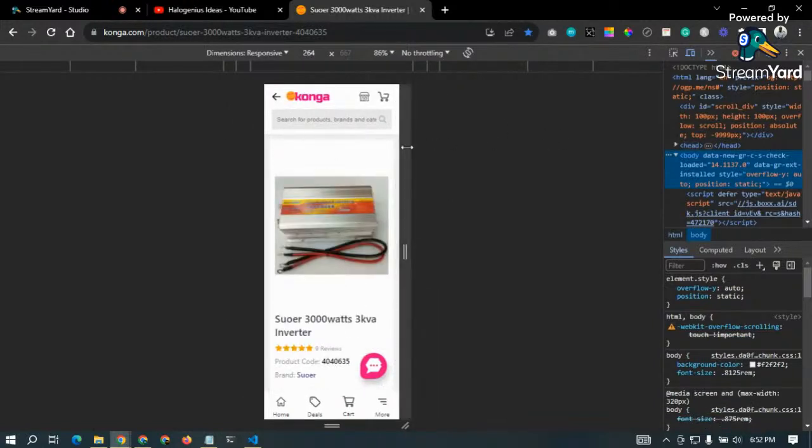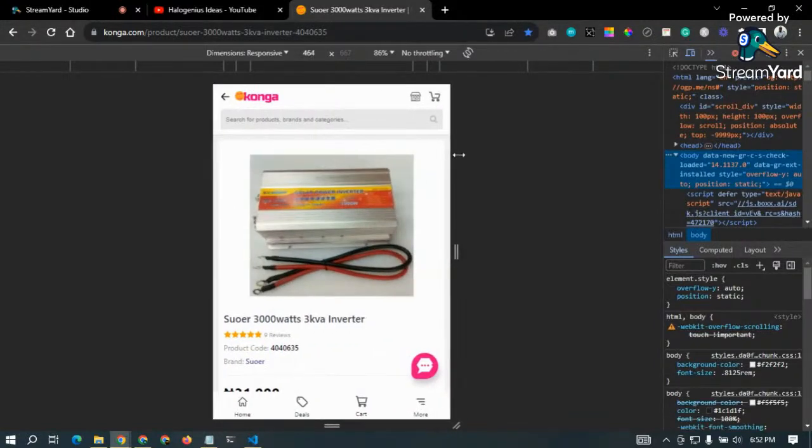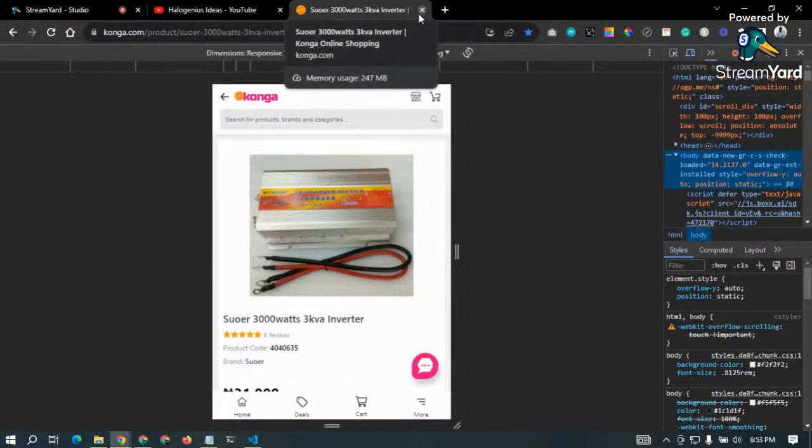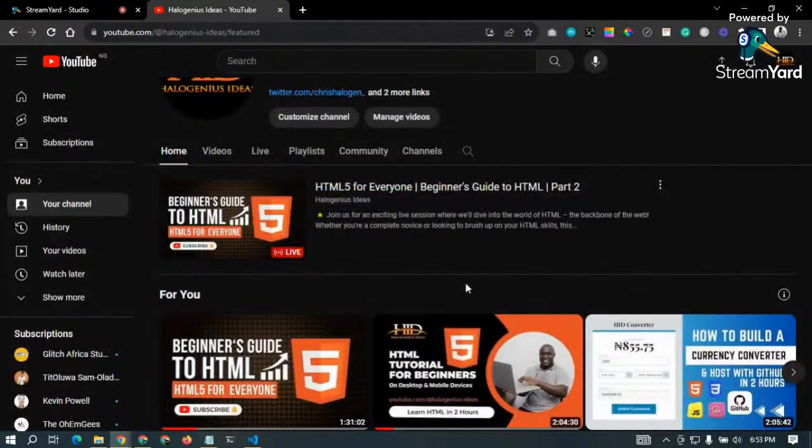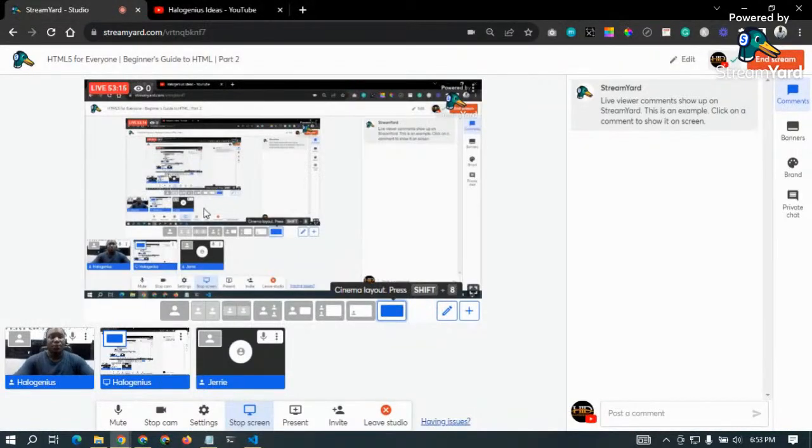You can see, this is what you refer to as a responsive website. A website that if you load it on a small screen, it looks nice. If you load it on a big screen, it looks nice. It's not throwing up. That is a lot of CSS you are putting into it, to make sure you are writing what we refer to as media queries. With the use of media queries, you can make your website responsive. So it is not an HTML thing, but it is more of CSS and sometimes JavaScript too. But it's good for me to just introduce it to you now, so you know that something like that exists.